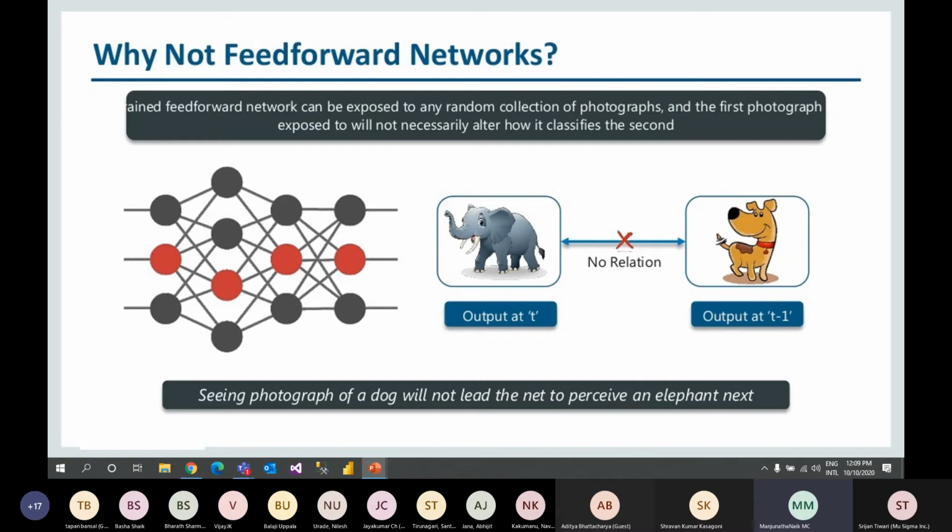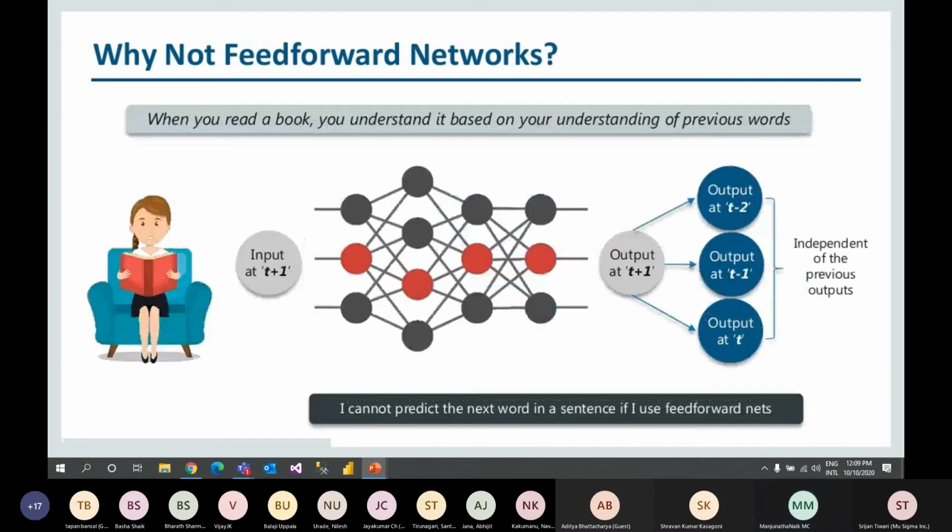Yes. So we'll go with another example, where we require the previous outputs to get the new output. Let us discuss one particular scenario. Whenever we read a book, you understand the whole meaning of a sentence only when you understand the previous words.